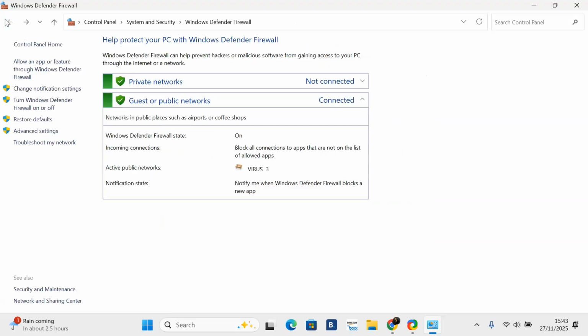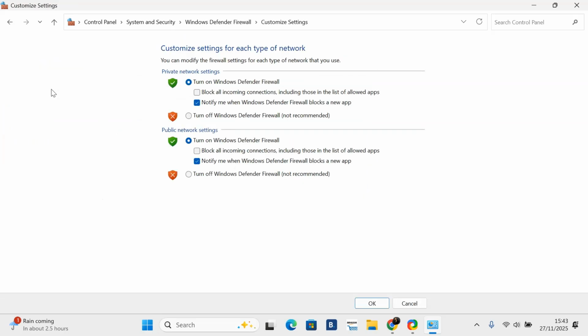The next thing, let's go to the next one, which is change notification settings. Change notification settings in Windows Defender Firewall controls whether you get an alert when a new app tries to communicate through the firewall.